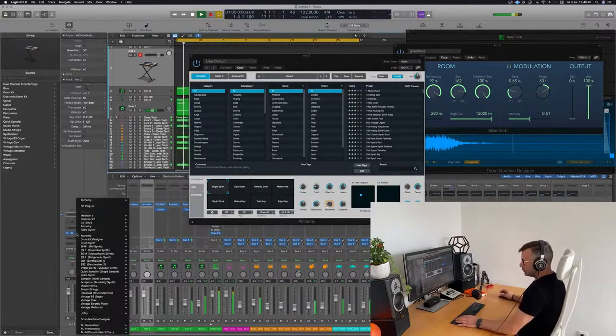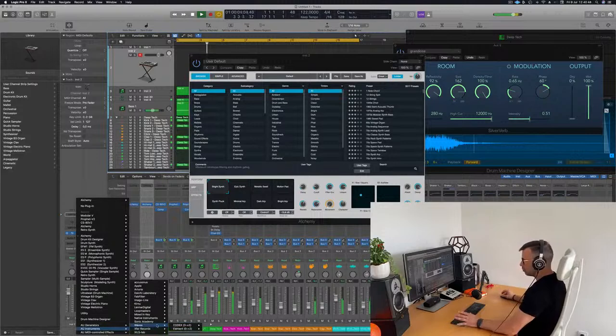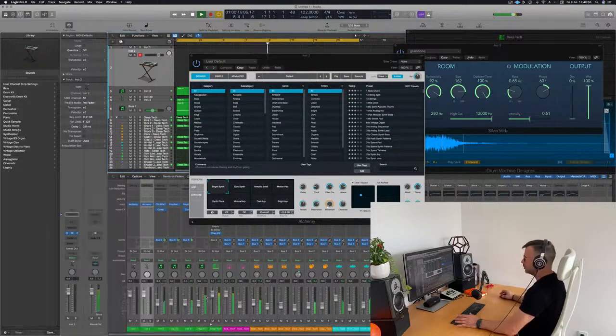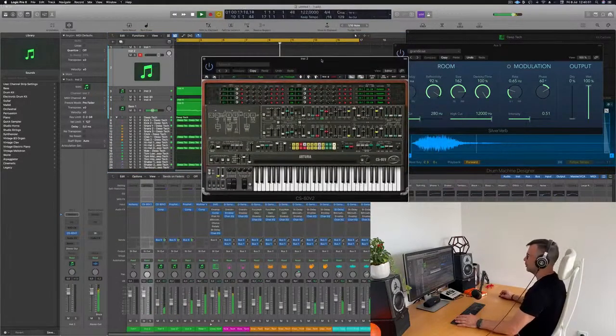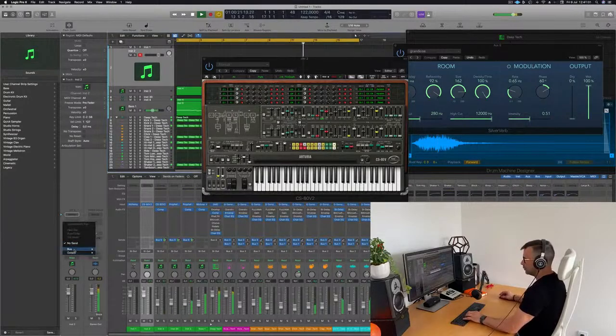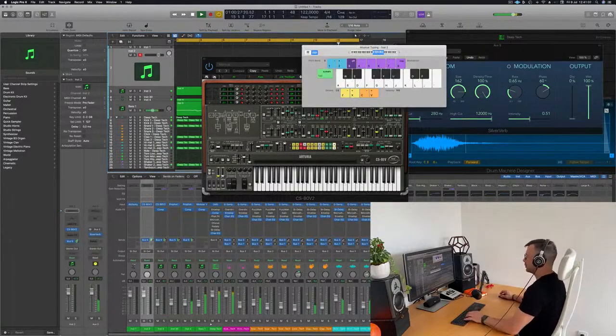So I'm gonna do another CS-80 to try to compose a pad on top of this that's hopefully special. Arturia CSV2 here. Then I'm gonna drop my reverb on there. Pop the musical typing.